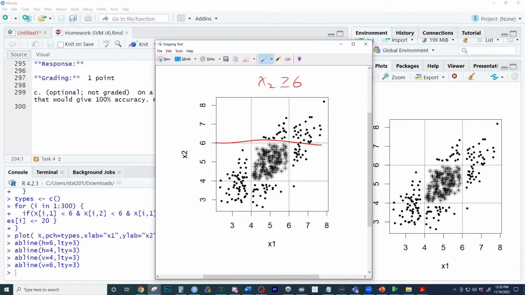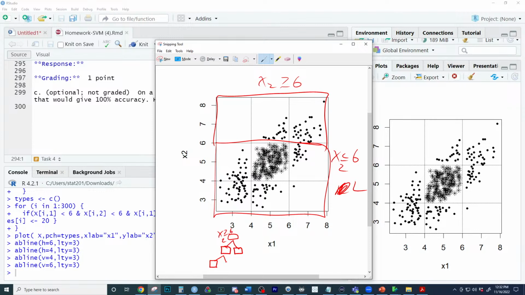Then this portion goes this way. We're left with this down here. So that's the first partition up there. And then this is x less than or equal to 6. So that's the way the tree split on the first. That's the x greater than or equal to 6, x2. And so if this is the right split, because that is going to be, no, this is the left split, because that's no.